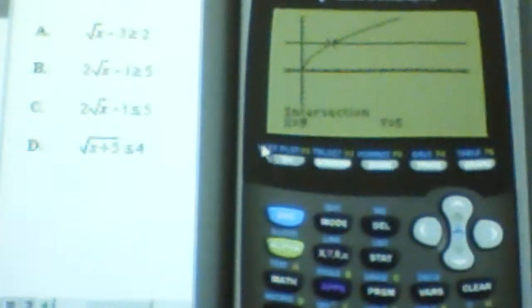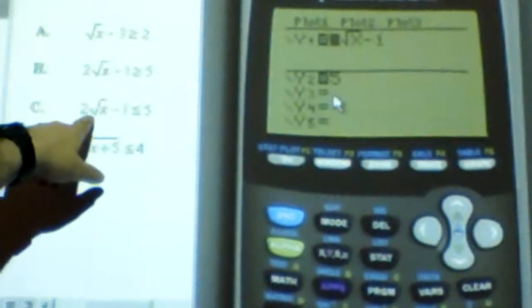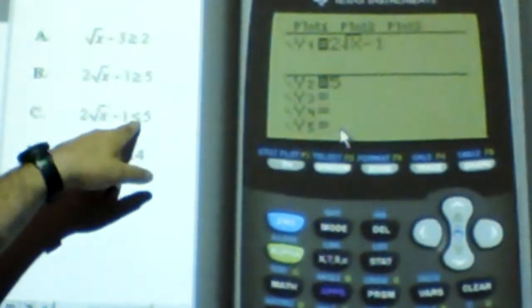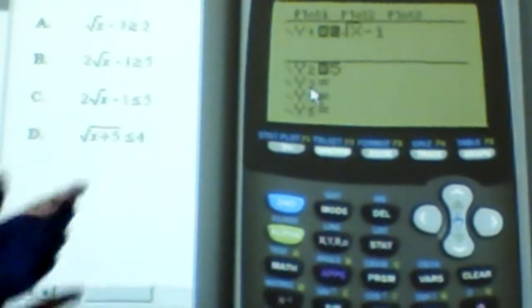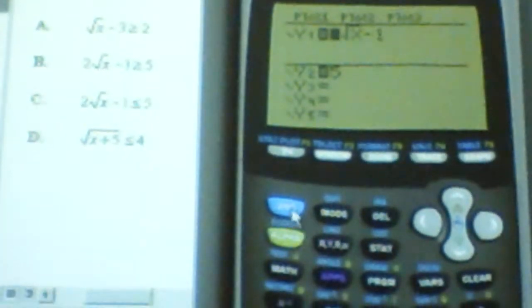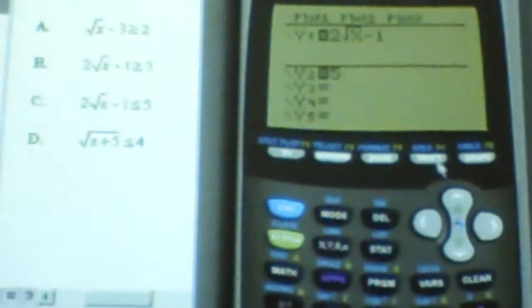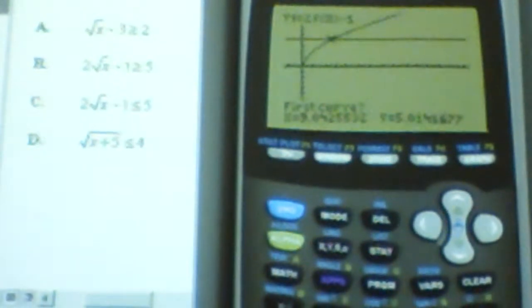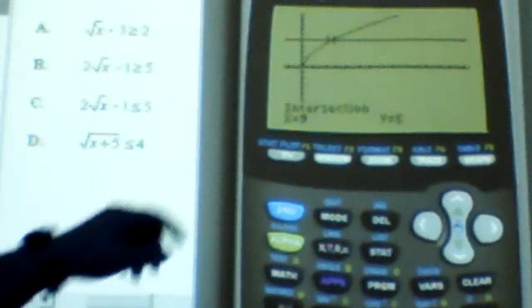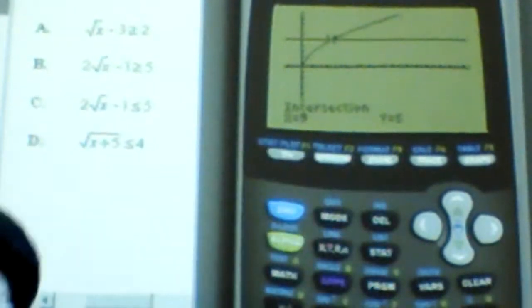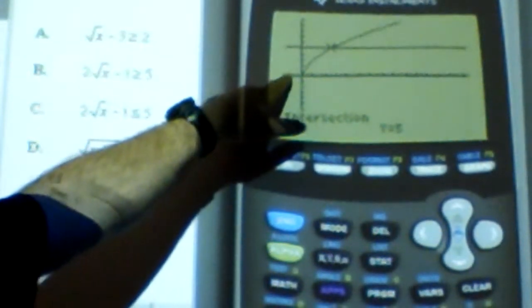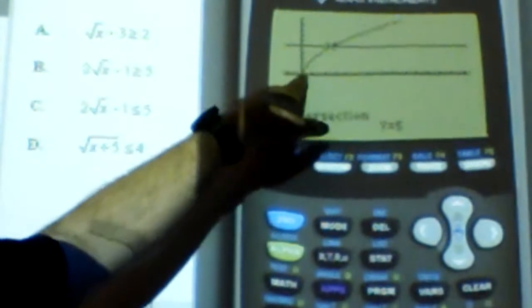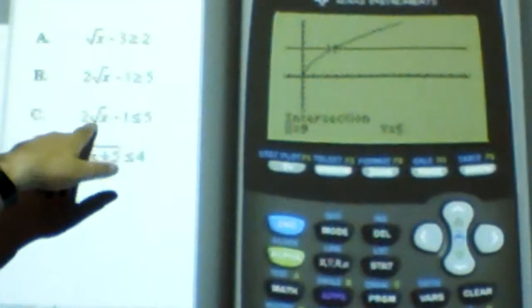Letter C here is the exact same equation. See how I made them the exact same, except we want the less than. Now the less than is really still the same. You're going to type the equation in like we did, and then we do a second calc for a number 5 intersect. We go enter, enter, enter, and it tells us the lines intersect at 9, 5. Now we want all of the values less than 9, right? But the thing is they can't go any further to the left because we'll get division by a negative, which is undefined.